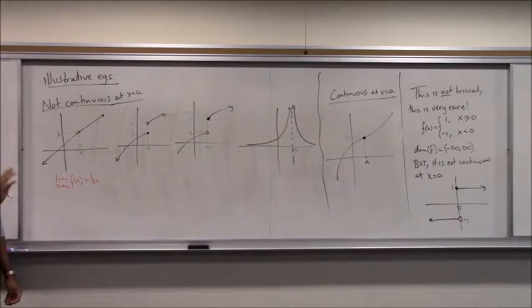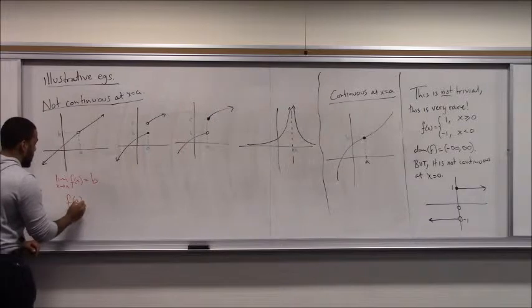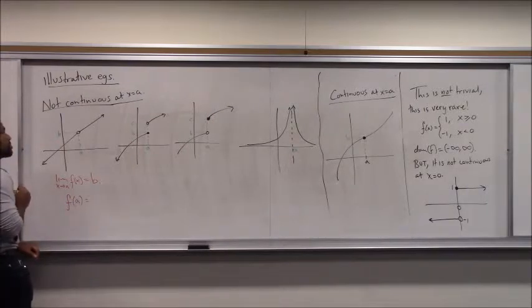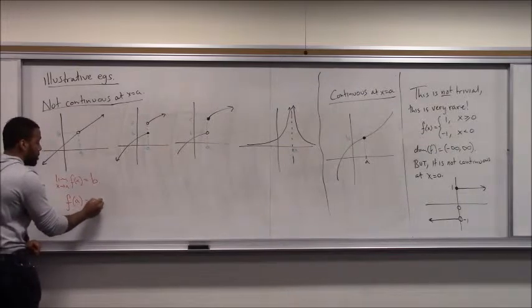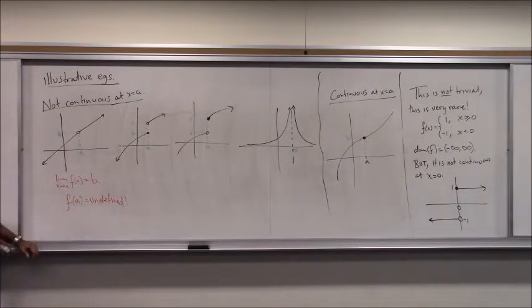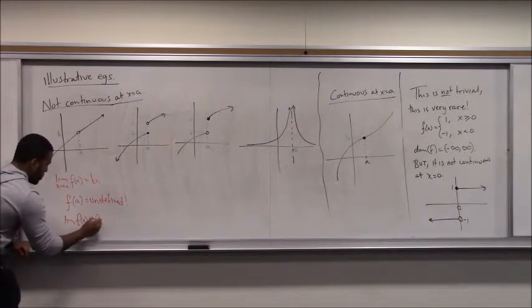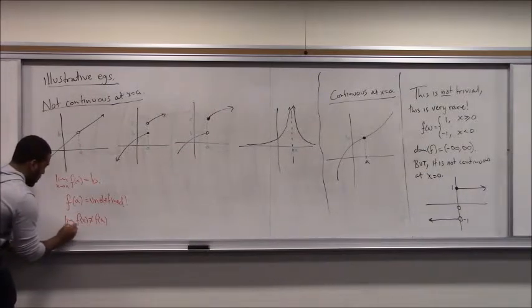Okay? There's a big difference between continuity and limits. However, what if I look at f of a? What is that? Does it exist? That's undefined. So the limit works, it's the function itself that didn't. And so here, obviously, the limit is not equal to the value of the function at the point.